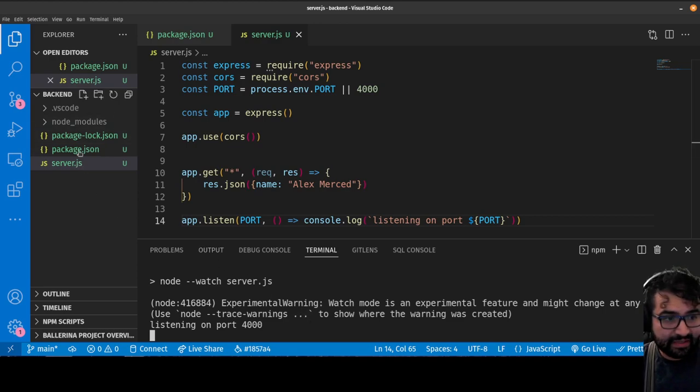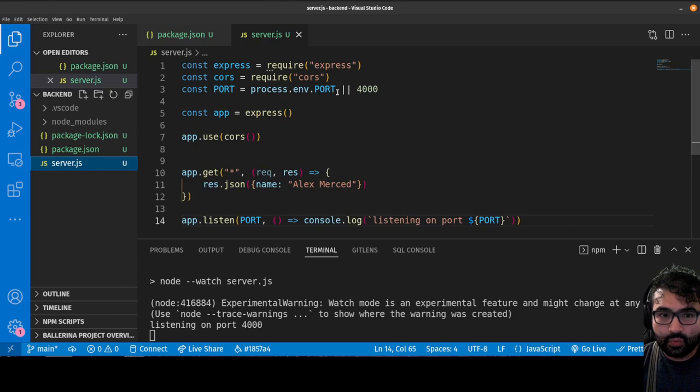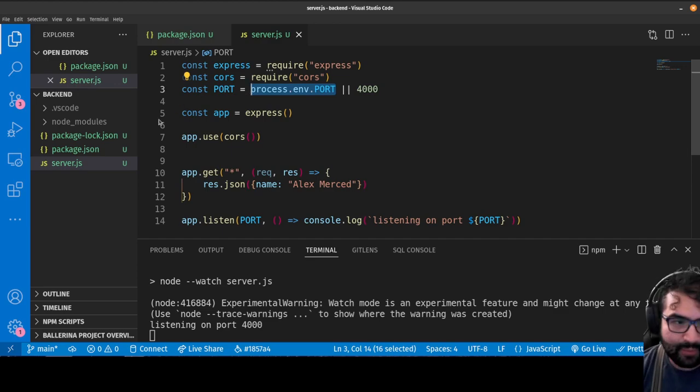Okay, there's nothing else I need. All I need is my package.json and my server.js. And in my server.js, a couple things. Again, you always need to deploy. You need to make sure that you work off that port variable because all deployment services generally assign your application a port through that port variable. So you want to make sure that's how your app works.